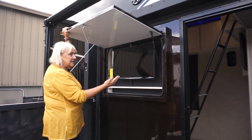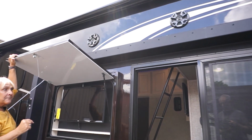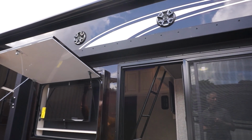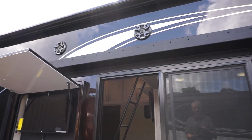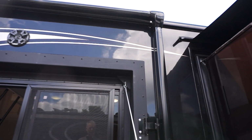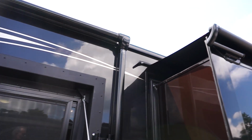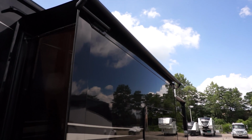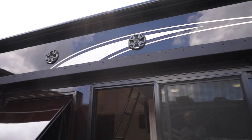So your TV is out here, your stereo is on the inside, your speakers are mounted up here. We have a second awning back here, so you have a lot of awning space on this coach. You've got a rear awning on the back that goes over that patio. You have this awning that goes from the dinette slide all the way to the back, and then we have another one in the front. So you have a lot of awning space to sit under. This is one of the people's favorite places to sit if they do the side patio, for sure.